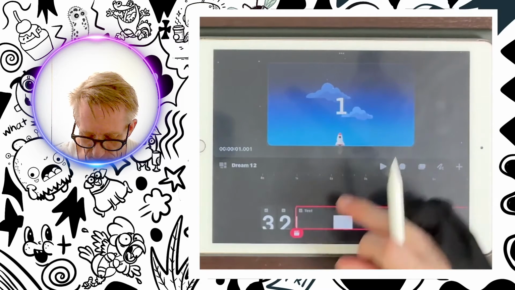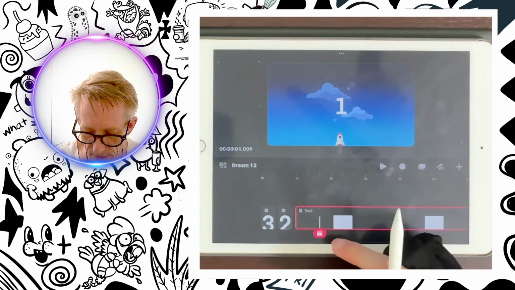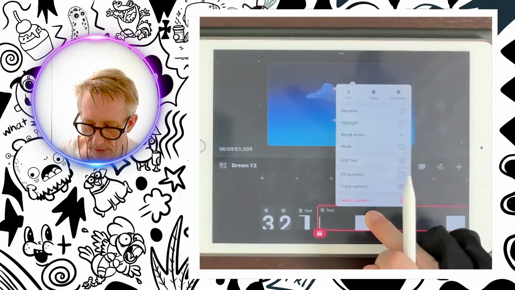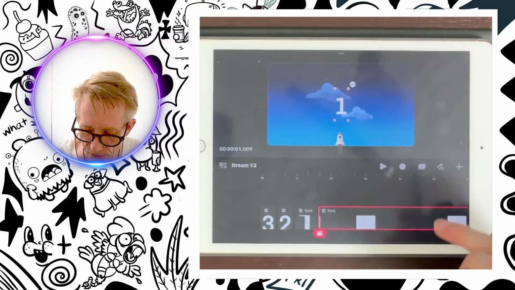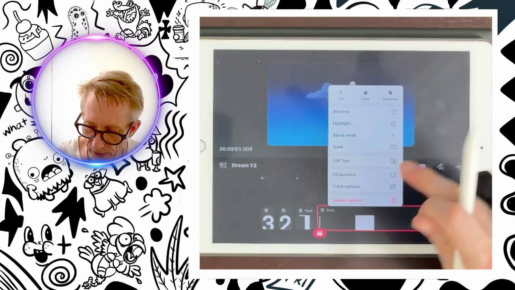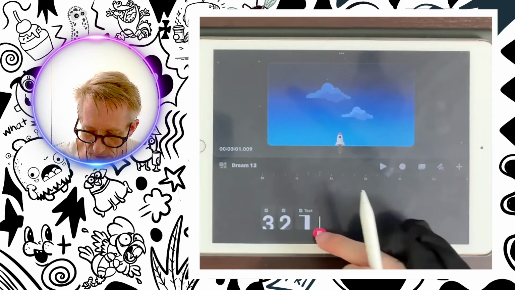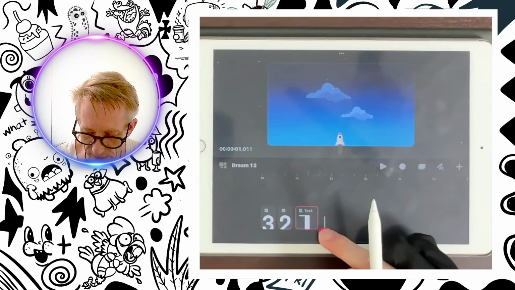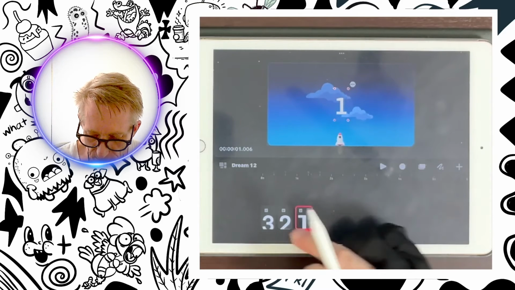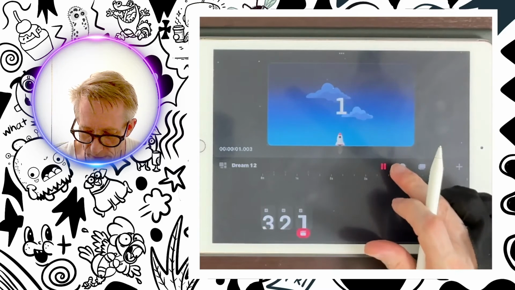Okay, again, I think I can do something that's a little bit easier. If we click on it and hit edit, split, long press on that right side, and no, don't duplicate it. I'm going to 2-finger undo that. Long press on it and hit delete content. All right, now we got that 1 here without having to shrink it. And it's probably a little long, so we're going to shrink that. 3, 2, 1. Okay, that's fine.